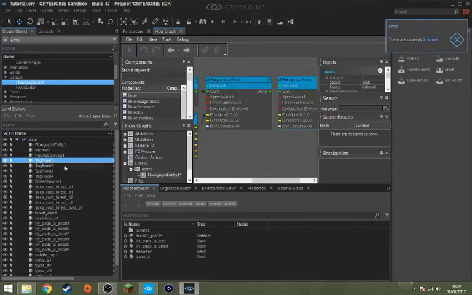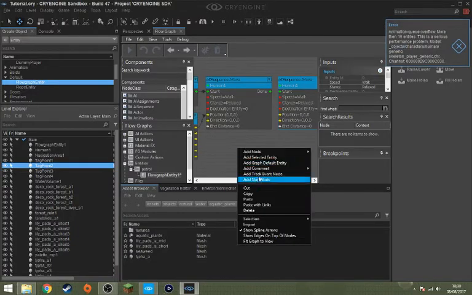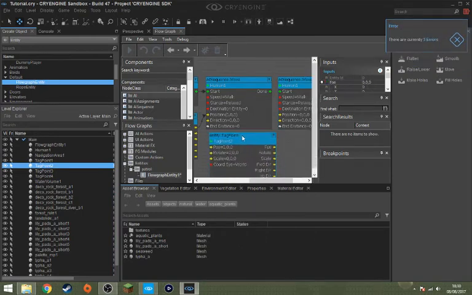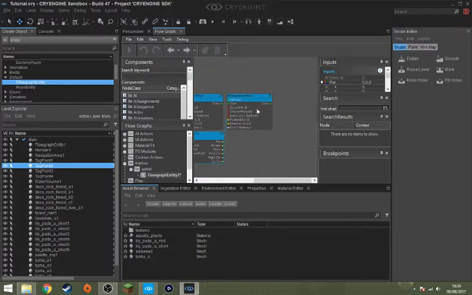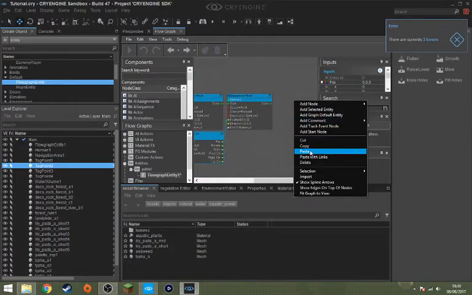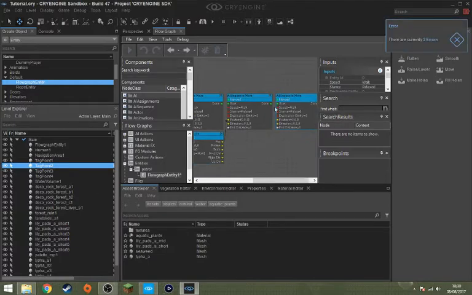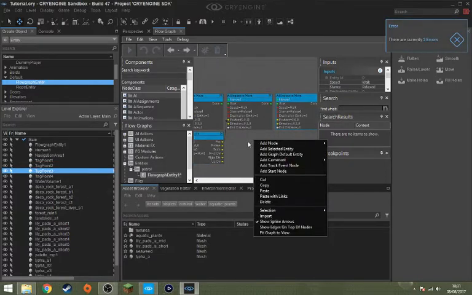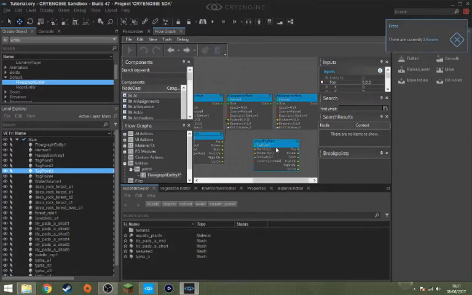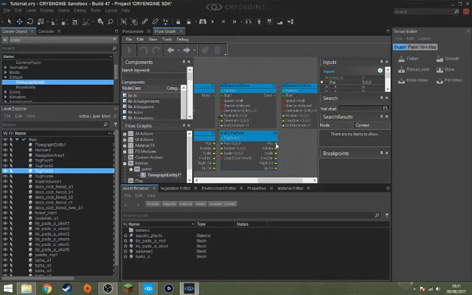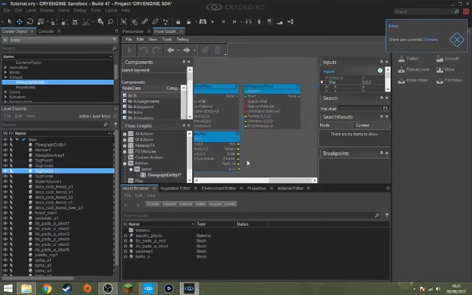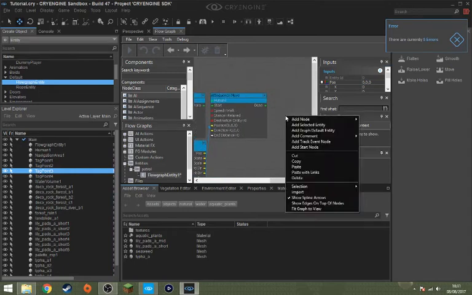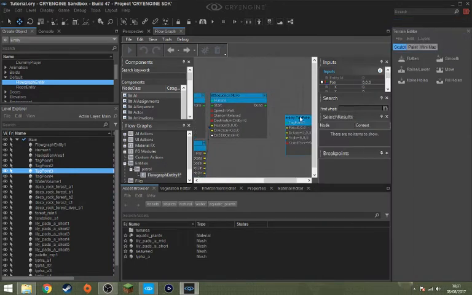This time select your second tag point. And then add selected entity, and again add the position tab into the position node. Again, do exactly the same, so paste and click on tag point 3 or whichever one you'd like. It's not really specific on being in order, so you can do whichever one you want to go to first. Add position to position, and then we've got one more to do, so we'll just add selected entity, drag it up.